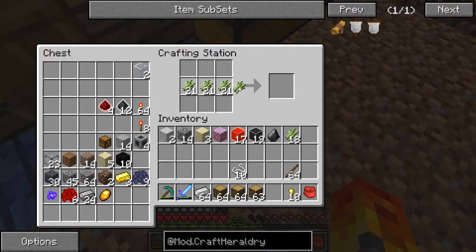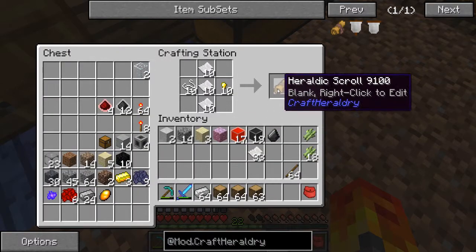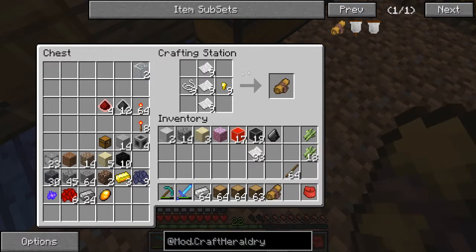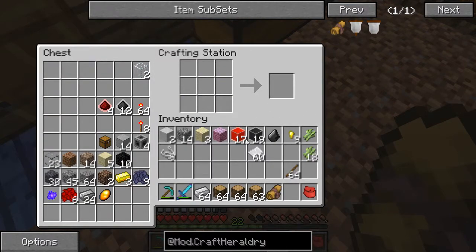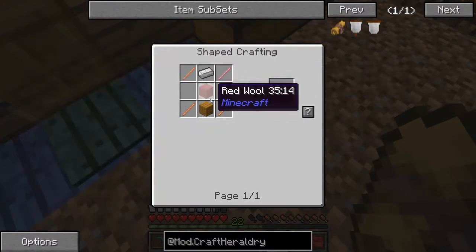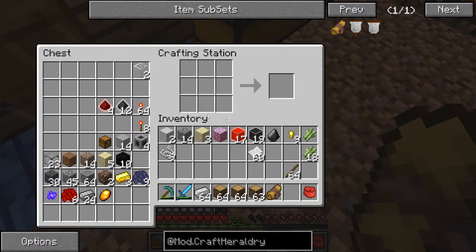So we need some of this stuff. Right. So basically, we need to build this. We just need one. You don't need any more, I don't think. Right. We need to build. Let's see. We need wool. Oh God, I used all the wool from before. Let's see.